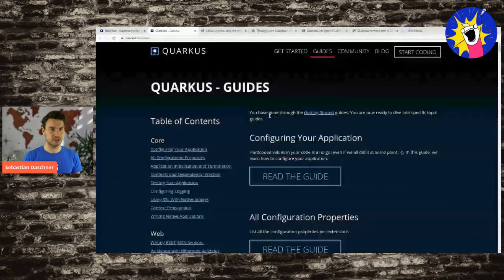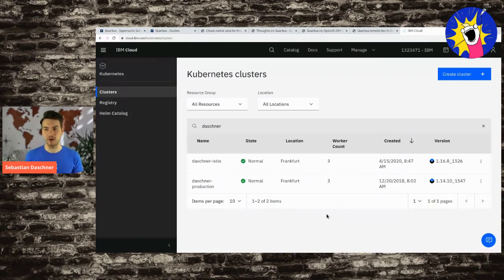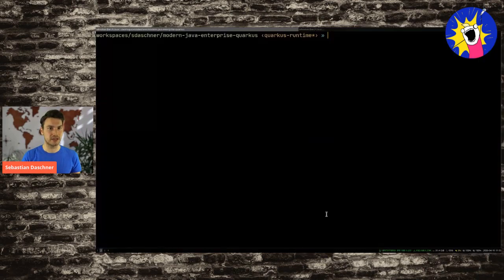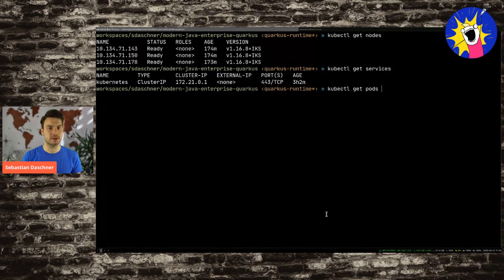Speaking of which, let's have a look into Kubernetes. Just very quickly, I want to deploy this app now to a Kubernetes setup. I have a Kubernetes cluster in the cloud, a managed cluster in the IBM cloud here. You can equally well set up anything that is Kubernetes. You can have a minikube on your local laptop, you can have minishift for an OpenShift cluster, you can have a managed OpenShift somewhere that's also Kubernetes, whatever you would like to have. So I have a Kubernetes cluster right here that I just created before, and which now should be empty. Yes, so there is nothing running.